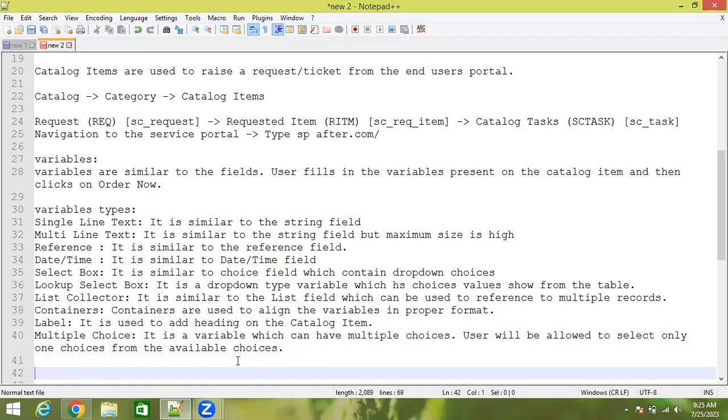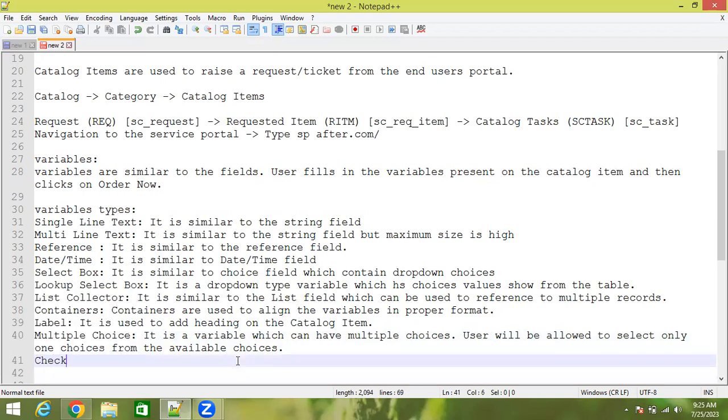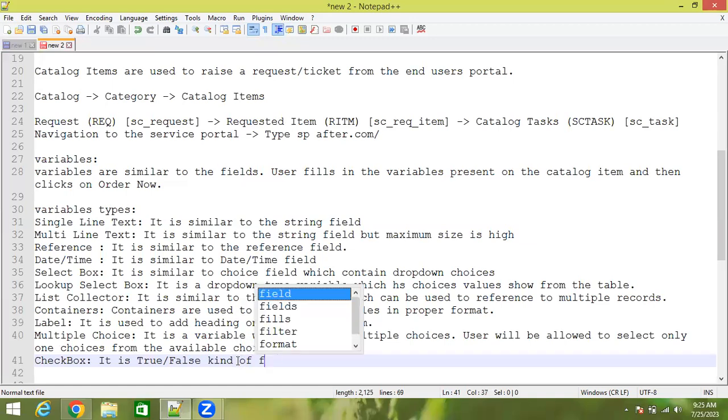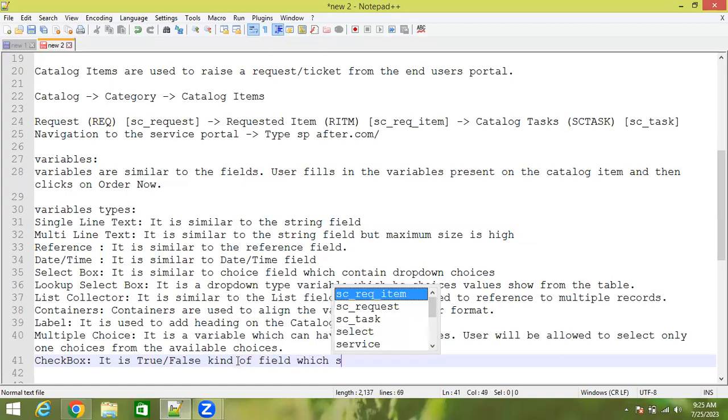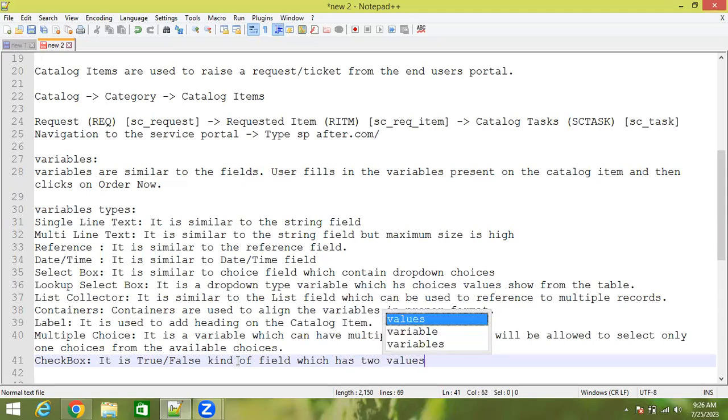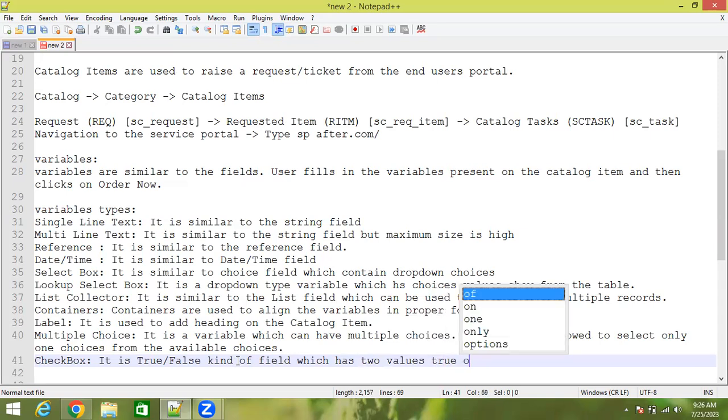Okay, next, checkbox. It is a true or false kind of field, which has two values, true or false.